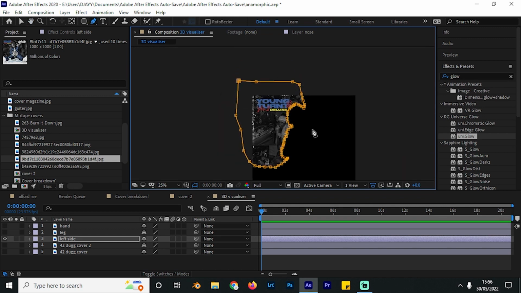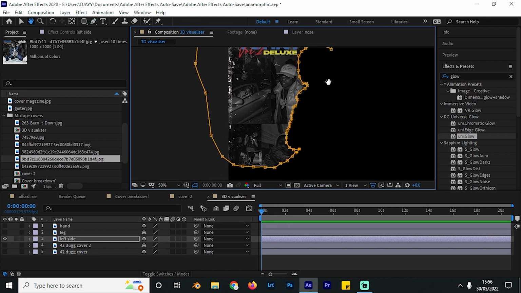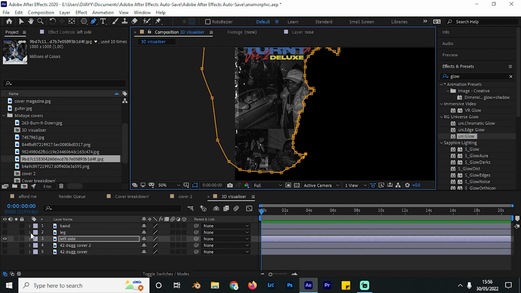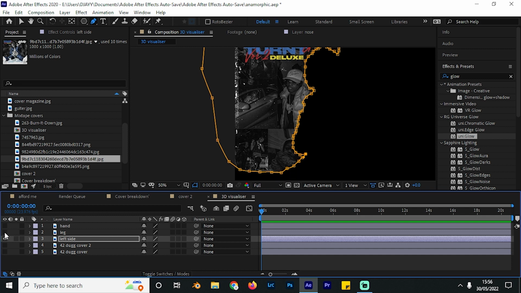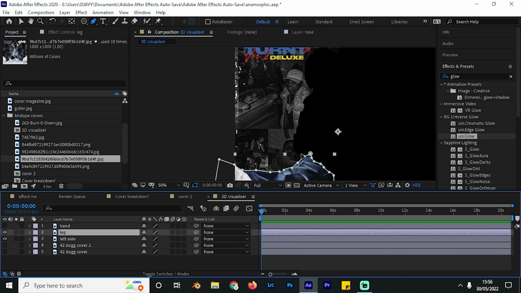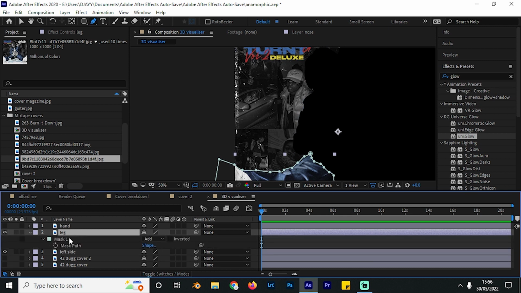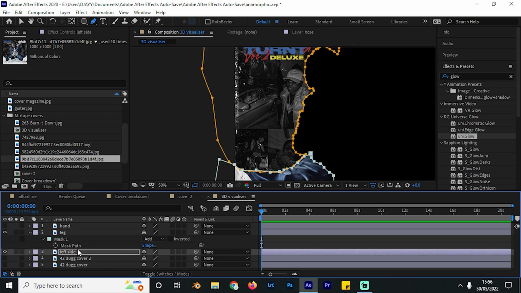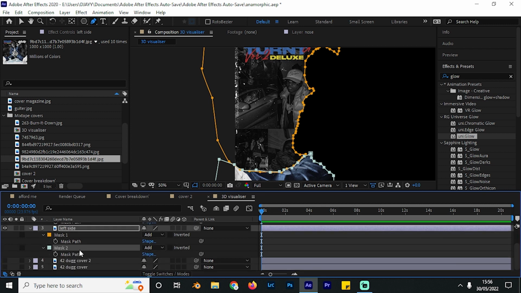We are done doing the third mask, which is the left side of the screen. Now what I really meant is, let me re-enable this leg. So let's say I didn't want parts of this mask to interfere with the parts of the leg. So what you can quickly do on the leg, just click M and then you'll get the mask. Control C to copy that mask, and then you can paste it on this left side, and then you'll have that as the mask 2.